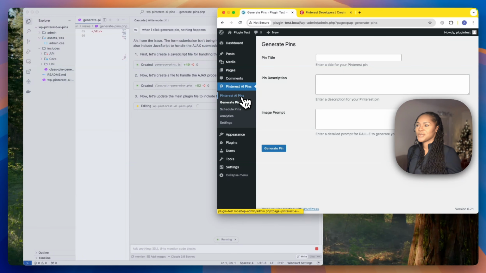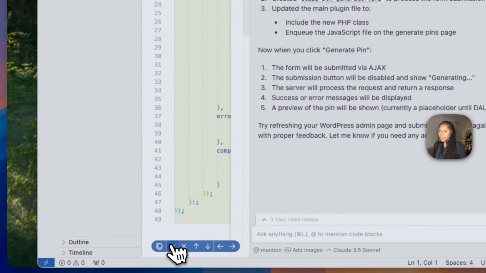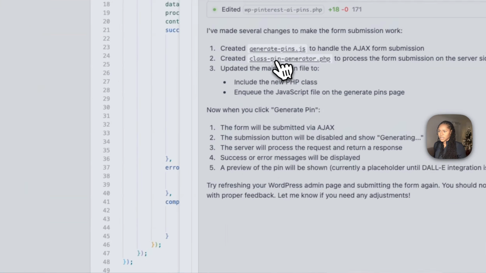So right here we've got another issue. It's not stopping the site from working, which is cool, but once this one's done, I'll go through and copy and paste this and keep working through it. Analytics, same thing. So it looks like it's just built the wireframe of it, and then we can go in and make it how we want it and change the styling and all of those kinds of things. So it's generated this page. I'm going to make sure that gets saved. And it's also created this class pin generator.